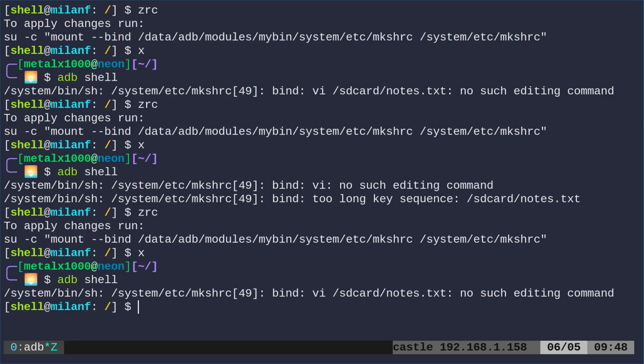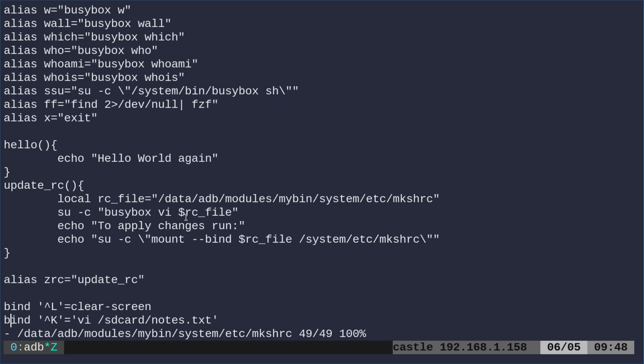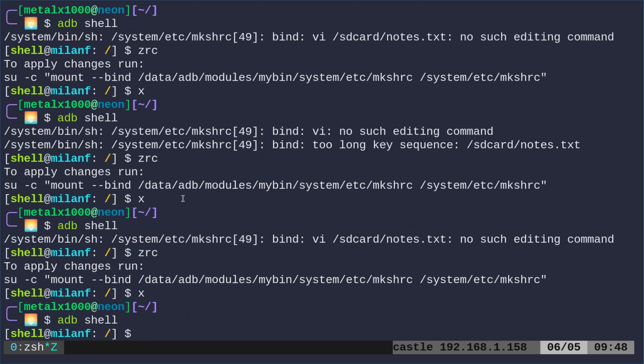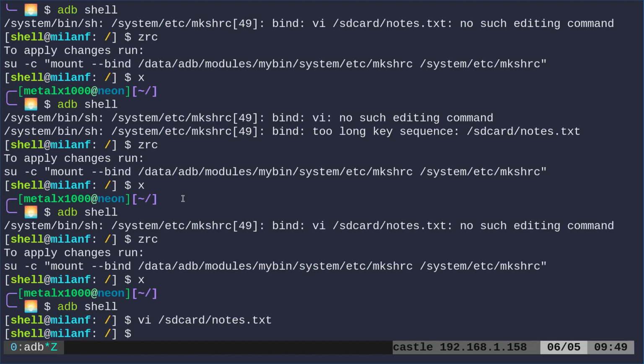Let me look at my notes here. No such editing command. Oh, I think I know. Looking at my notes here, that's why we have notes. When I was playing around with this, I think that's what I want. Yes, now I can hit Control K and it types that out for me. And then I can hit Enter. So you can have preset key combinations that type a command out for you if you want.